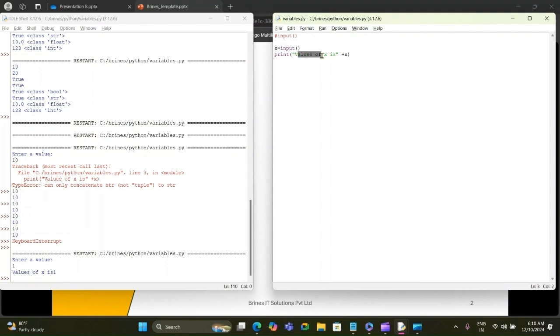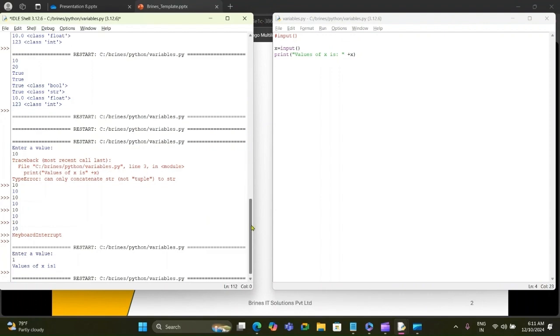You know how to mention a string, but here you need to use the plus symbol to print the value of the input function, which is the value of the variable. I'm also giving a space, because if you are not giving any space, the value will come without space. Okay, so I'm running this now.